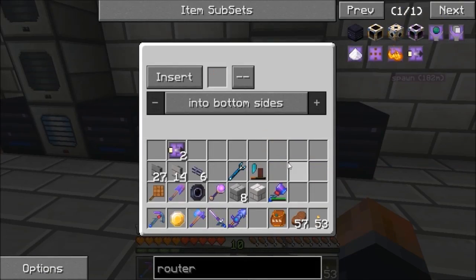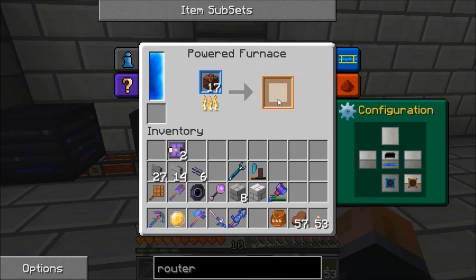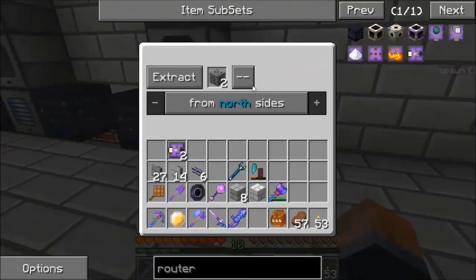And then let's try it with the coal as well. So what the coal should do is go to the furnace, and that should make it into coal blocks, which again should end up in there. Excellent.